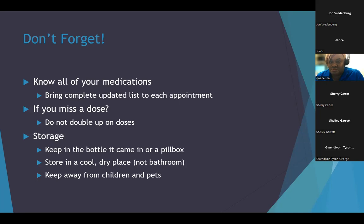We get lots of questions as pharmacists like, I'm not on this anymore. How do I dispose of it? Pharmacies actually, by law, cannot take your medication back. They can't even take it back to destroy it. So we say you can mix things with like coffee grounds. If you still use coffee grounds, you can mix it with cat litter if you have a cat. You can flush it down the toilet, which sounds crazy, but for a lot of like high risk medications, we say just flush it. If it's like a patch, you can of course just put it in a Ziploc bag and throw it out as well. But if you have questions about like specific disposal of a medication, let me know. JSO or a police station should also be able to take medications back and waste them as well. So if you want to drop all of yours off, they can deal with it.